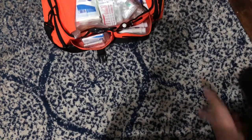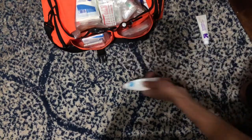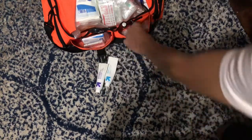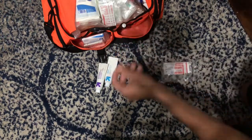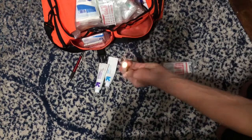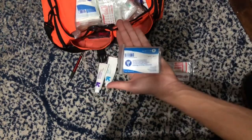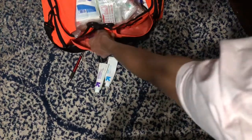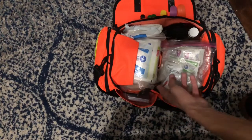This is what I have in the front pouches. I have some antibiotic cream, regular, and then this is pain relieving. I added these on. Bandages, I think this came with it. Pen, I just added on. Pen light came with it. Splinter out, it came with it. It's alright. Sweater blanket, it's good if someone needs to get warmed up. More glucose gel. Okay, I forgot to mention that I do have shears right here.